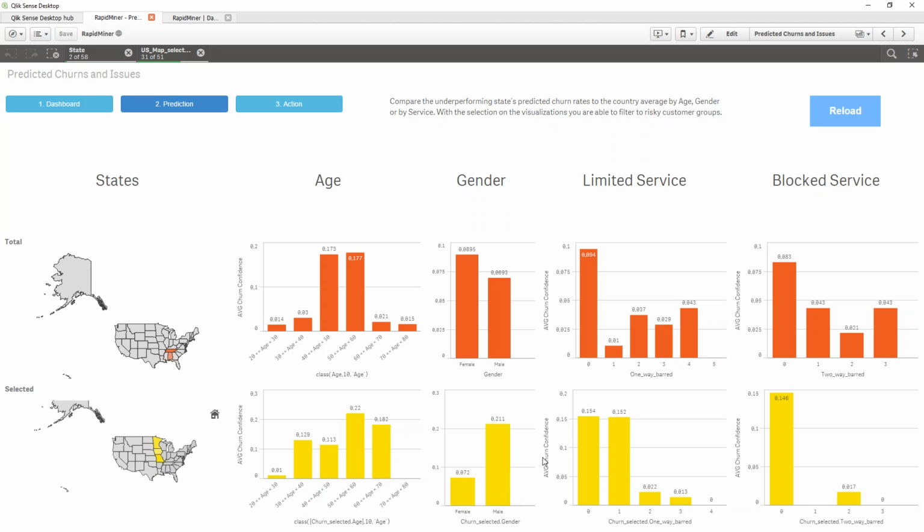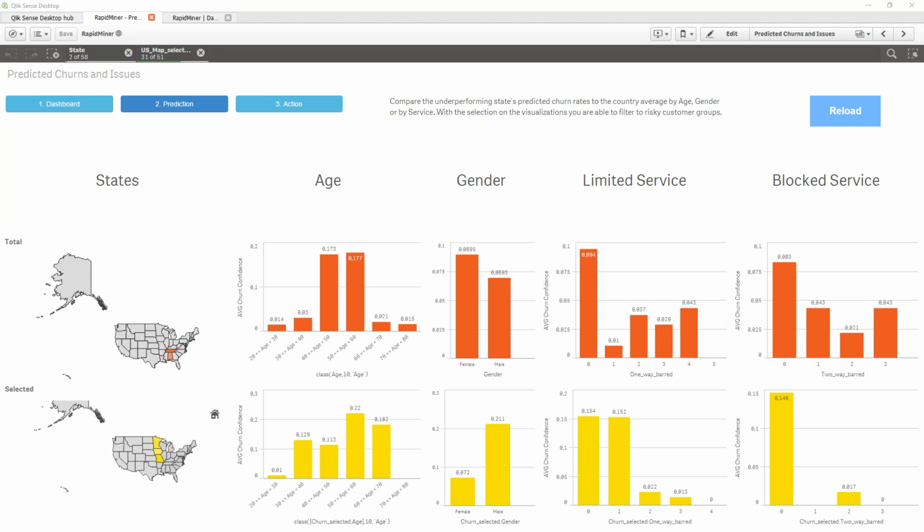But now let's say this was your campaign manager who's planning to build campaigns for churn prevention. He now has the power of predictive analytics right within the dashboard that they're used to seeing daily and taking decisions based off. Now we powered this with the RapidMiner Server, and I'll showcase how we actually did it. But before I go into the technical pieces of how the integration works, let's look at another example here.